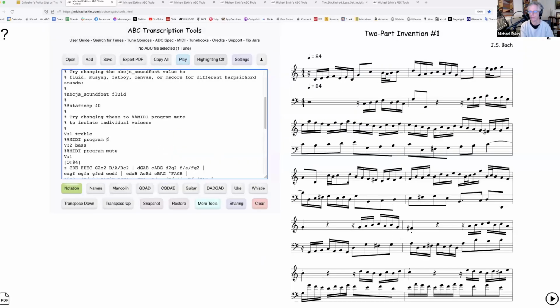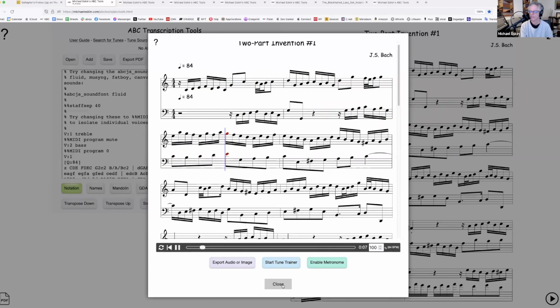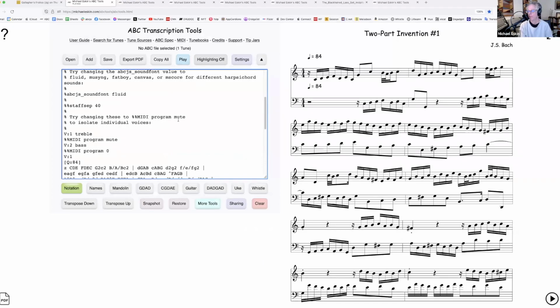Or if we want to just hear the bottom line, we'll mute the first one. So there are really some interesting possibilities when you get into doing multi-part music with ABC.